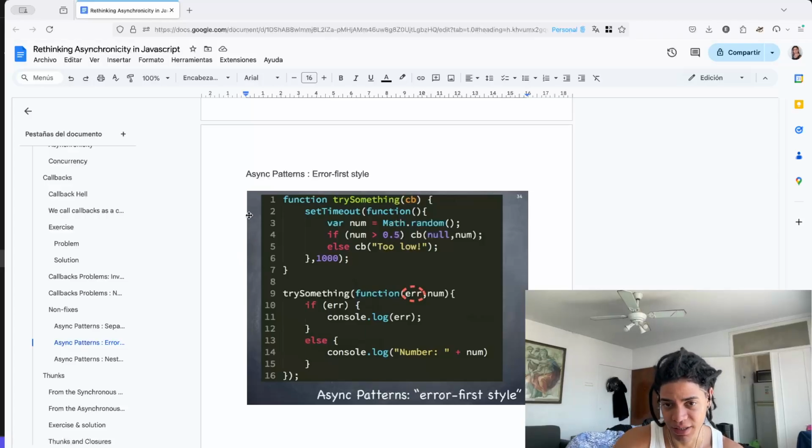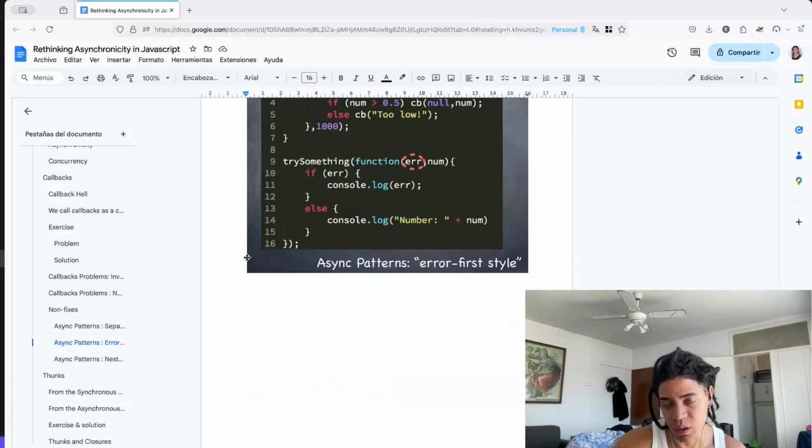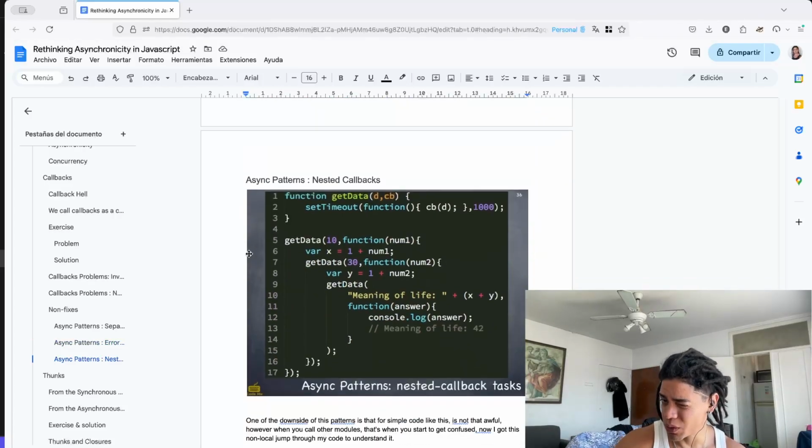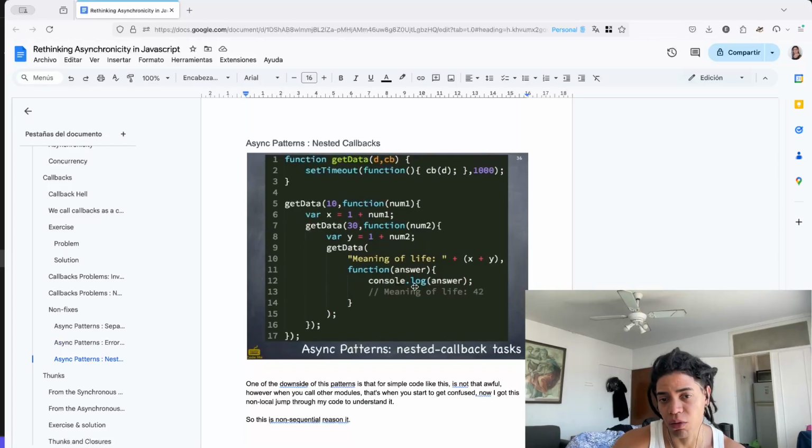By the time that function is called, the first parameter is the error and the second parameter is the value, which is something that we're going to see in promises as well, but in the reverse order. And then the nested callbacks.